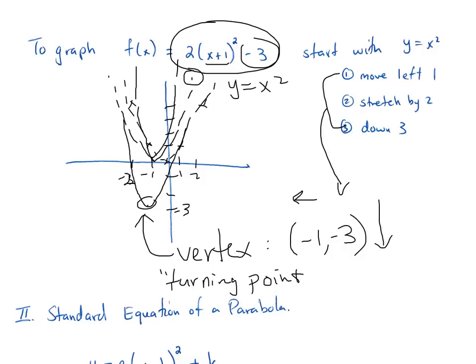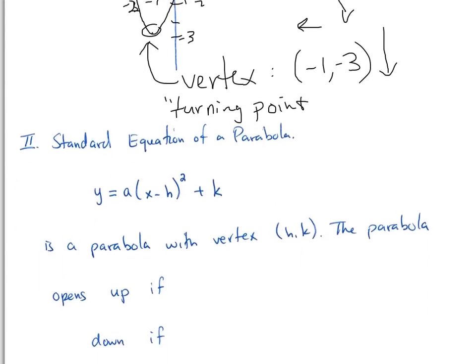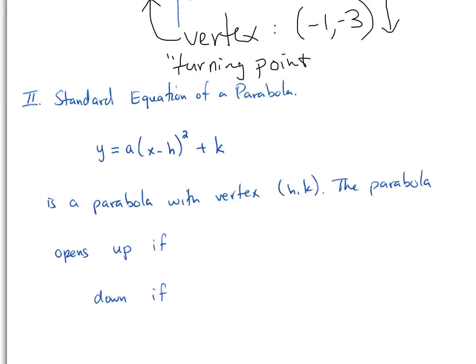This allows us to then describe any graph of a quadratic as a parabola in the form of y equals a times x minus h quantity squared plus k, where a is the same a as in ax squared plus bx plus c, and the h and k have that special form of the turning point. That's the location of our vertex.